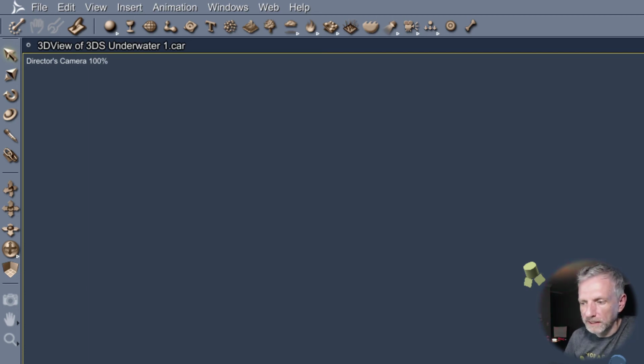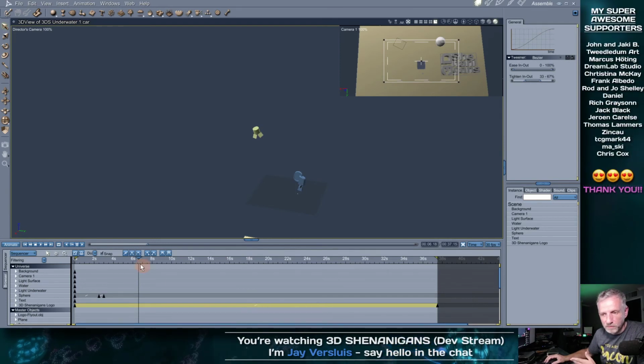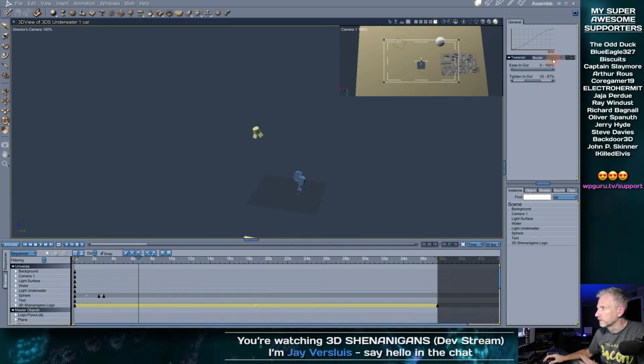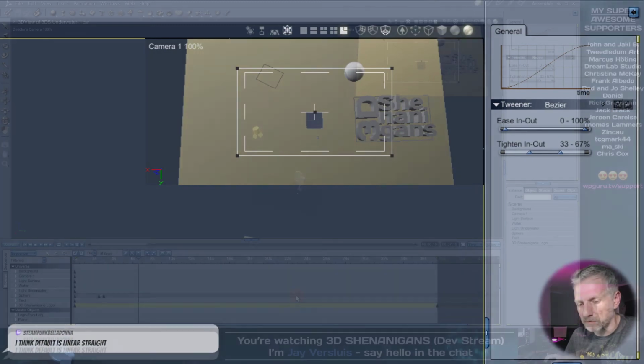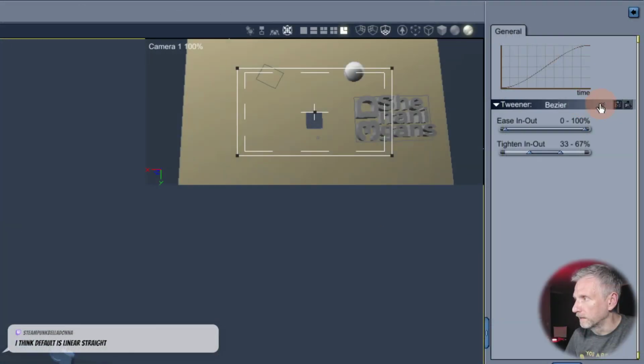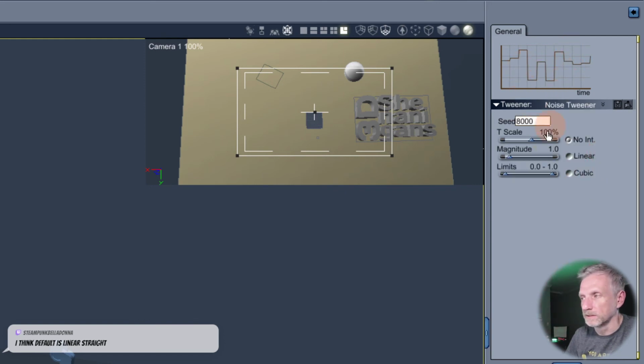You can set the interpolation here on, whoops, sorry about that. On these things, you can see what interpolation is set here, but I don't remember how you set them. Is that it? They're looking good to me now, but if you can remember how to, oh, there it is. There we go, the Bezier tweeners, that's it. This is what you mean, right? So select the thing in the timeline here, and then up here you can select how you want the tweener to act, like linear, or you want a noise. Noise is exciting. Noise is super cool.